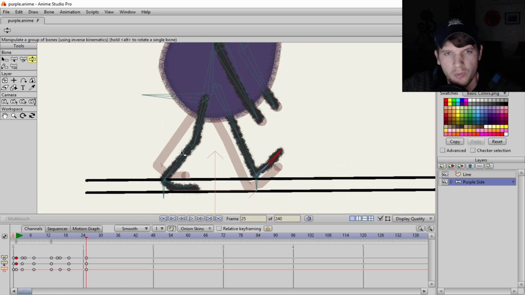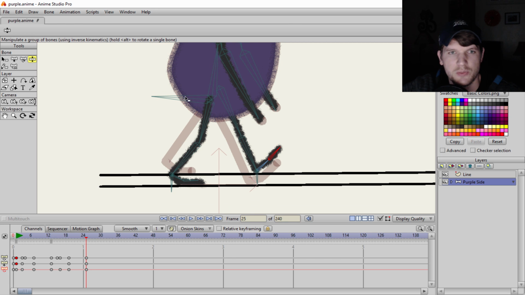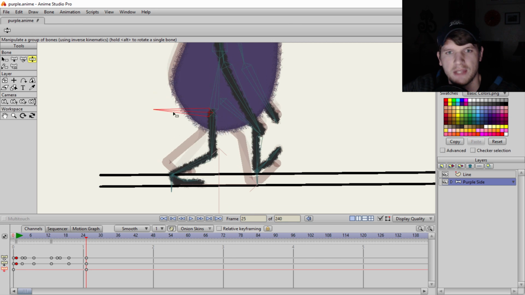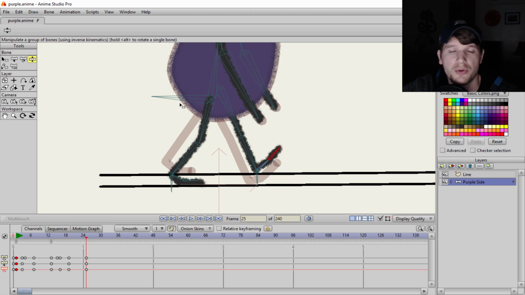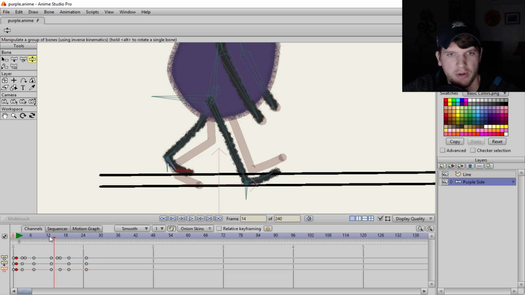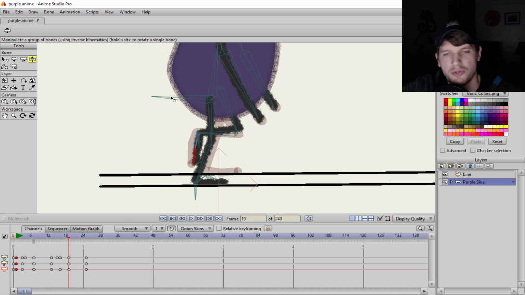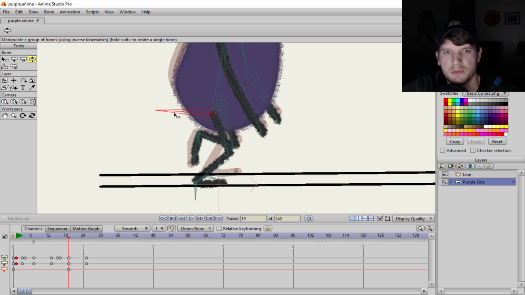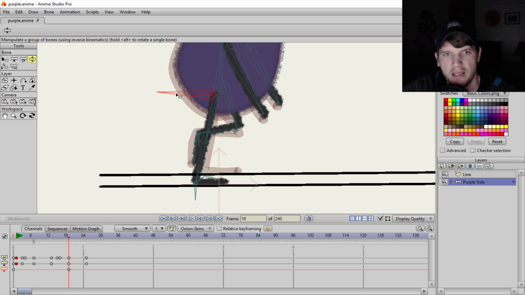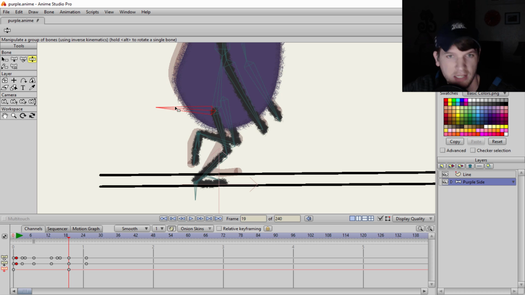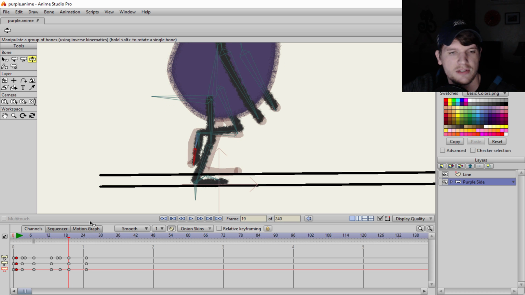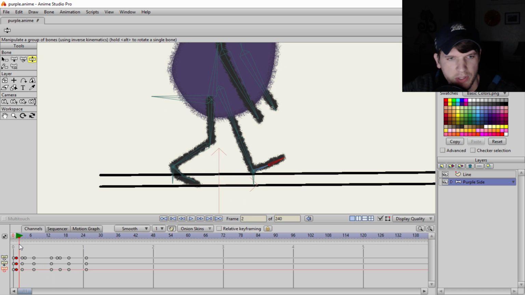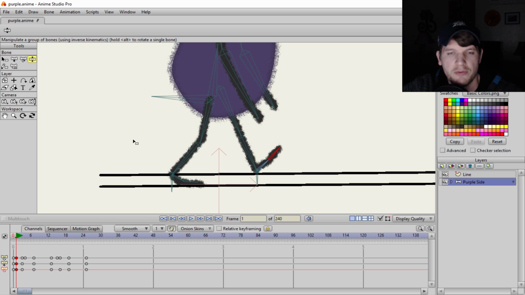Okay, so one of the things that we're going to do now is focus on the up-down of his body. So something really cool with our target bones, because we now have our target bones planted into the ground and we have basically where everything's at, we can now do some pretty cool movements with this. So we have our IK stretching, and we can do legs bending. As you can see, the legs are bending. So that's really cool.